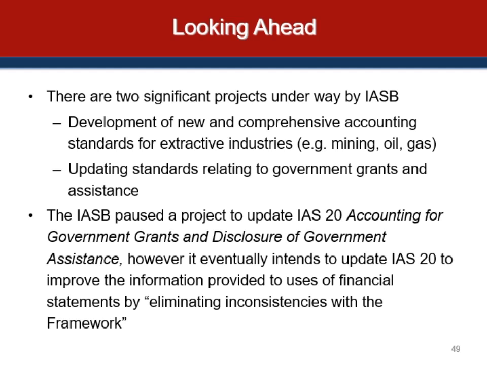Anyway, the project to update IAS 20 is paused at the time of the writing of the textbook. However, it eventually intends to update that standard to improve the information provided to users of financial statements by eliminating inconsistencies with the framework, which will be a challenge because remember we talked about the fact that there's a few different methods that you could use to account for government grants, but none of them really fit the economic substance. So that'll be a bit of a challenge coming up with elimination of the inconsistencies with the conceptual framework. So the framework they're talking about there is the conceptual framework.